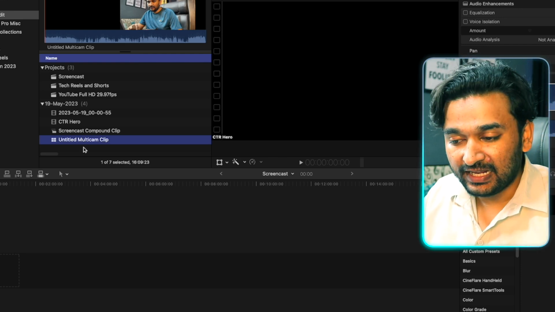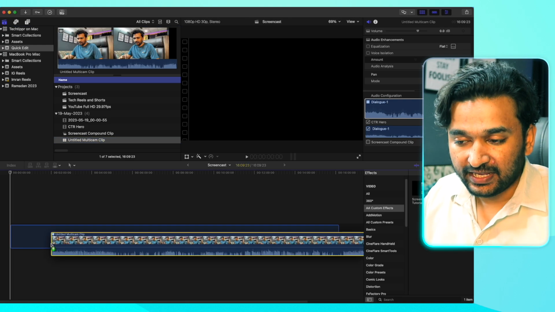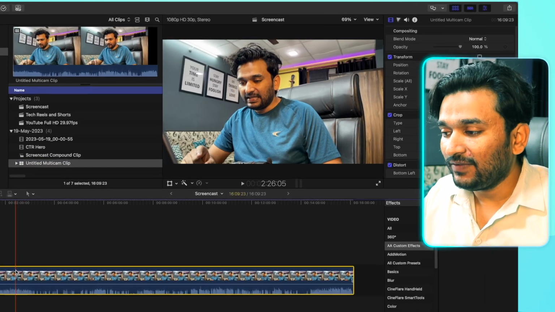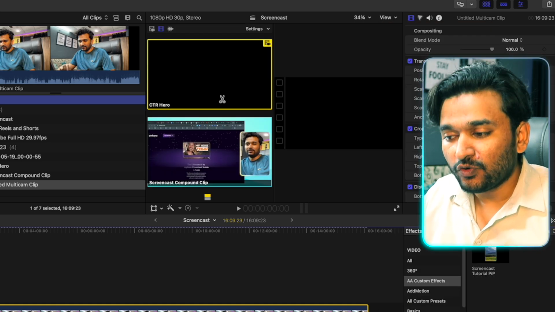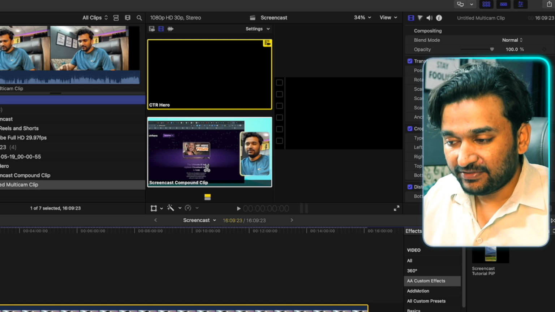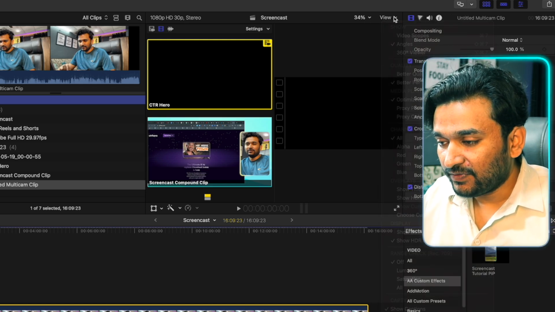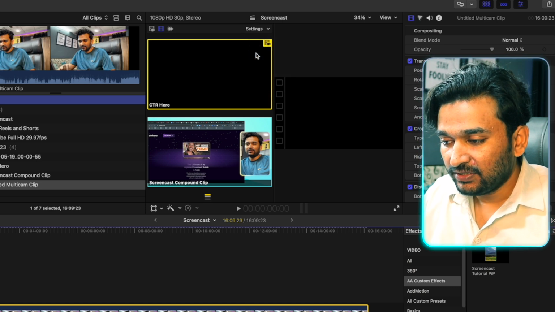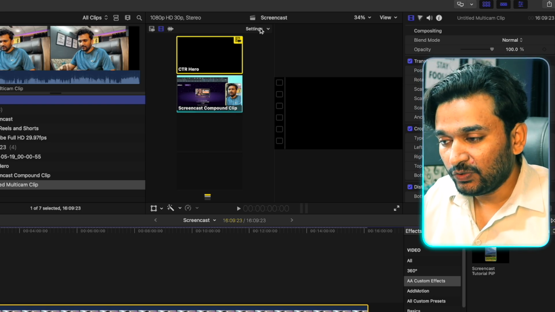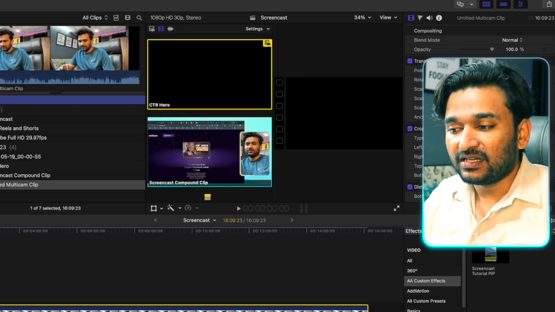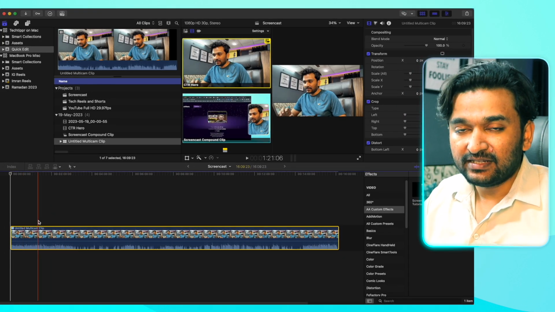Now you can see another file has appeared in the event folder, which is untitled multicam clip. I can drag it to the project timeline. Once it is here, I will have to go to view and click on angles, which will open a new window showing the angles. If there were 3 angles or 4 angles, it would show all those angles also. For example, from the settings area, I can select 4 angles, so the windows will be even smaller to make room for other angles. But in this case, we have only 2 angles, so I'll select 2. If I scrub through the timeline, you will see both of the angles appearing here, and both angles are synced to the audio.